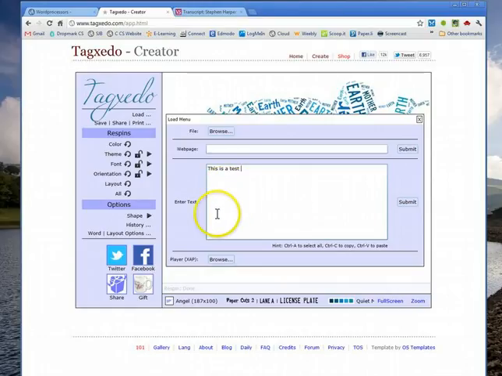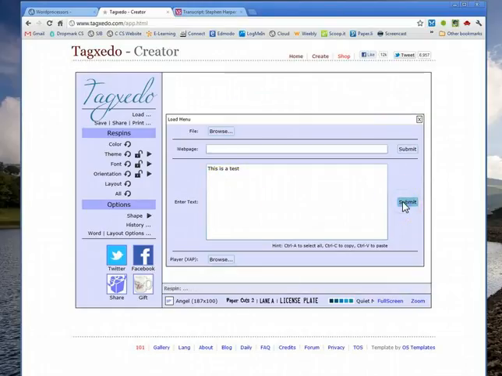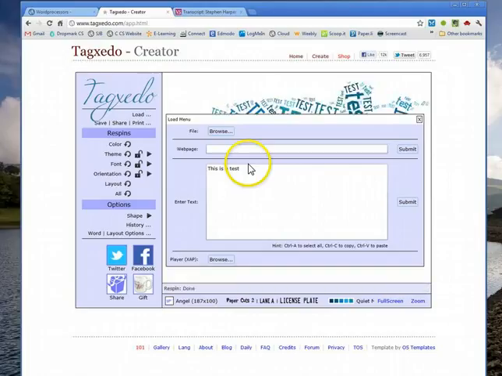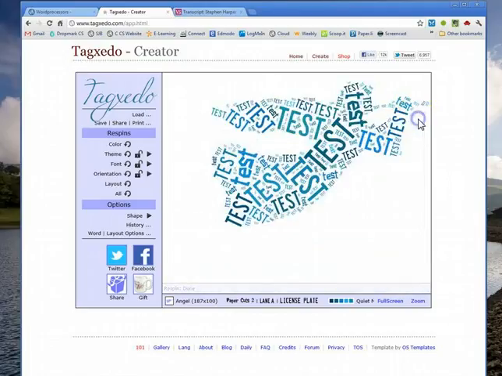That would be a kind of a boring tag cloud, but I'll do it for a second. There's not enough words. That's the only problem. So what I would ask you to do is find somebody's speech or something. So what happens with a tag cloud? The word that happens the most usually is emphasized. So I'm going to give you an example of what I mean.